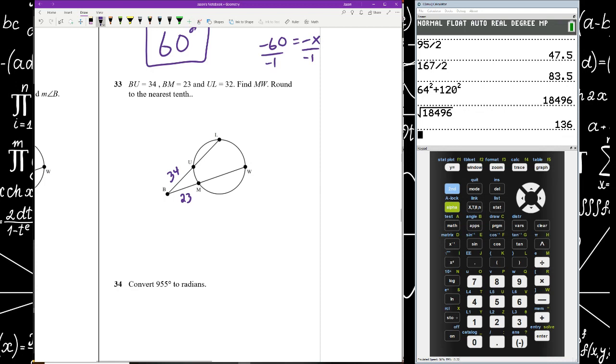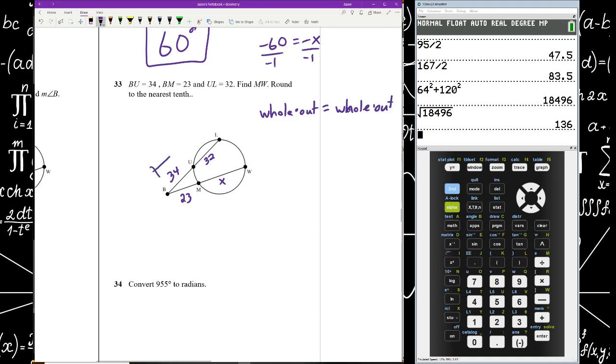So we got either secant, secant, chord, chord, or secant, tangent. If you have part on the inside, part on the outside, that is a secant. So this one is secant, secant. The rule for this is whole times out equals whole times out. So we need to figure out how long the entire line is.